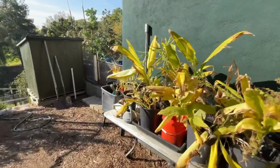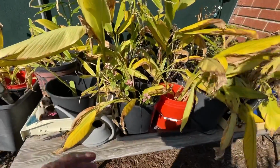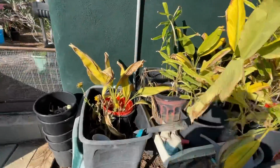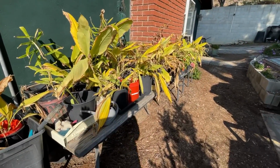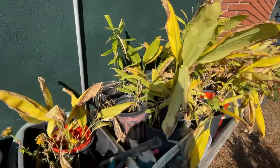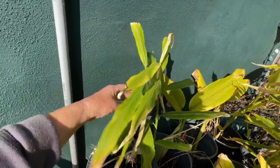The ginger and the turmeric, well, I think by next month it's going to be gone. What's cute is the flowers are still trying to grow. Look at that. There's different zinnias in there. But this will be nice because I want to start dumping this, going through them, separating them, and then I'm going to have all the ginger and turmeric I want, and I'm going to plant more. As much as I can. And I've been using a lot of turmeric and things. So this is still growing really good. Why? Look how green it is.